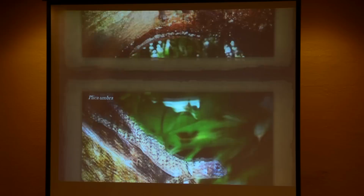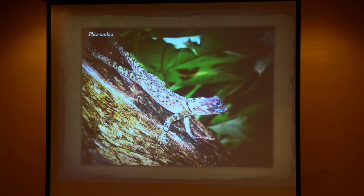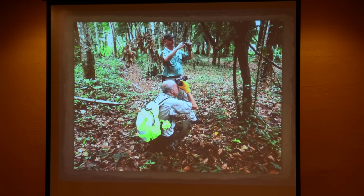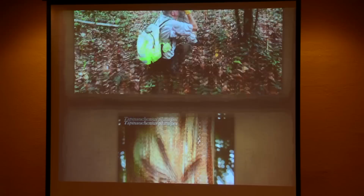There's another one of those plecas, which became one of my favorite things. This is, the other picture didn't show why they're called blue-lipped race runners. You can see there why they're called that. And when you see me with a point and shoot, I'm shooting video, but back in that time, I was just using a little point and shoot for video. But Andrew's filming one of the Tapinauchenius, which is what we found around there. And we're like, okay, I guess we're not going to find Avicularia in Paramaribo proper after all. But it was great seeing these guys.